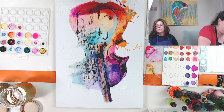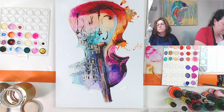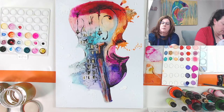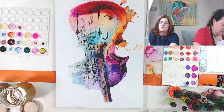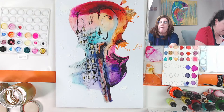I'm just laying pigment down on top of the crackle paste, and just trying to super lightly tap it, because I didn't scuff this before I put it down, which I should have, so it can easily peel off. That's got to be really painstaking in how I'm doing this. But it is fun to watch because it just bleeds. And so that's neat.